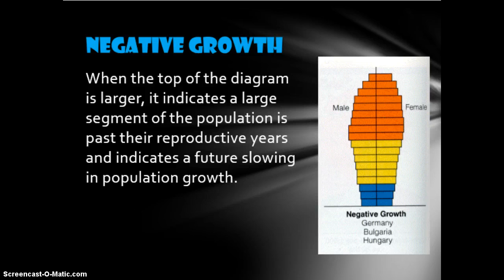Negative growth is going to look like the opposite pattern. So now, instead of your bottom area being the largest area, now it's the top. So most of your population in this situation has already passed their reproductive years. They can't have kids anymore. And because of that, your population is going to slow down. And there's not enough people coming up into those reproductive years to grow your population, so it's actually going to start to shrink. And this tends to happen in highly developed countries like Germany, Bulgaria, Hungary, places also that sometimes you'll see don't have the best economies will also often be a negative growth, or in some cases it is a good economy and people just don't need as many children.